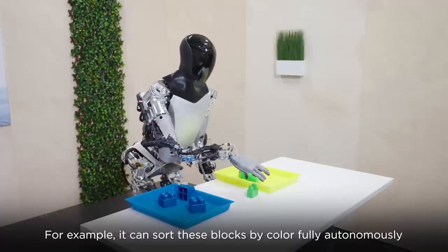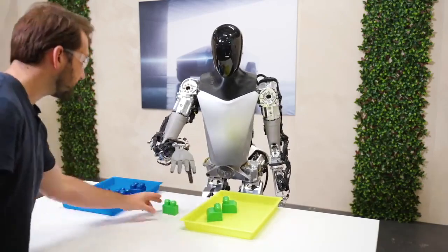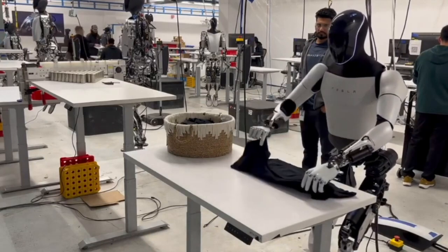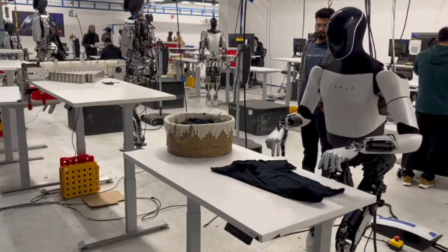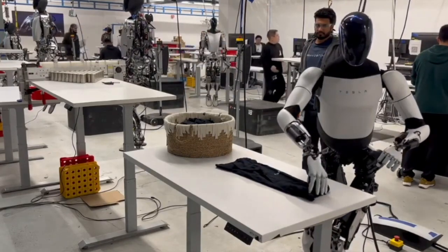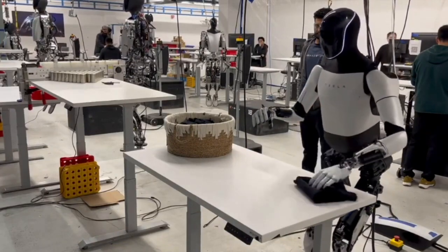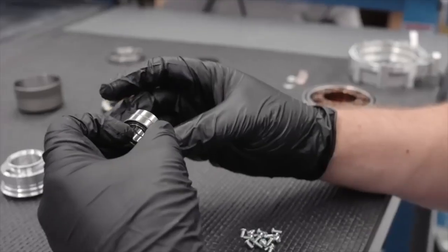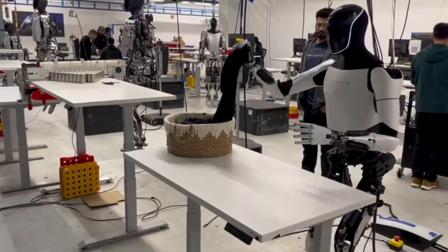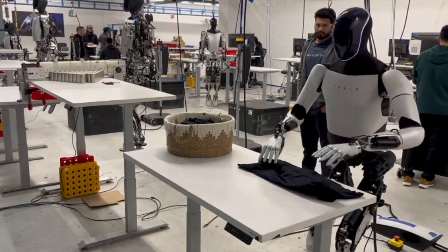We're going to see some amazing stuff from Tesla this year — possibly new AI integrated into the robot. Right now the bot folding clothes has a guy right next to it folding along with it; it's not doing it autonomously. Musk confirmed the robot is not acting autonomously yet, but they are training it and will be putting AI into it. Musk has emphasized he wants Tesla to be a robot and AI company, not just a car company. Without that vision, Tesla's valuation wouldn't be $700 billion — it'd be more like $100–150 billion. Unlike Boston Dynamics, where actions are pre-programmed into the robot, Tesla wants something that learns.